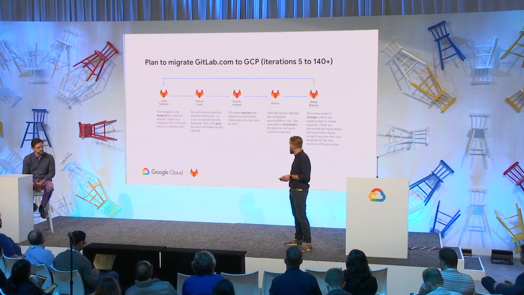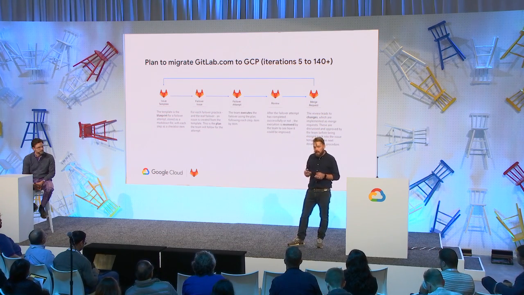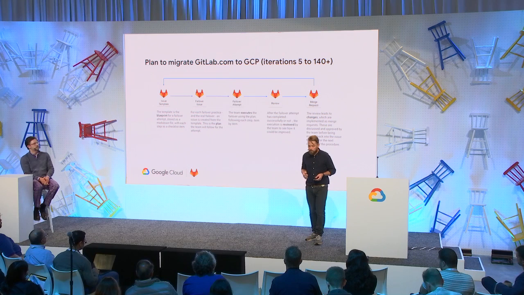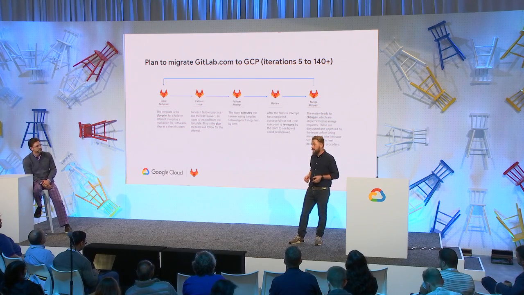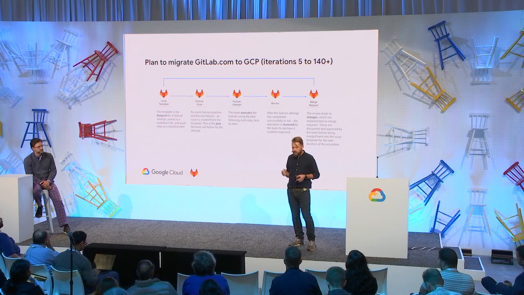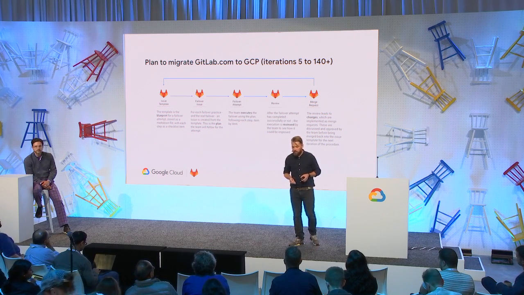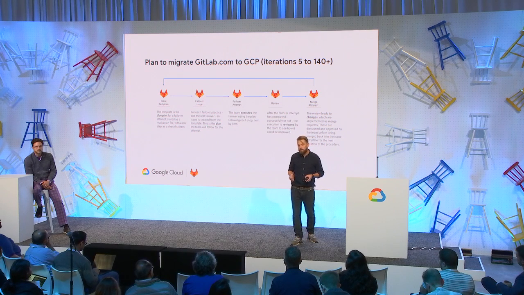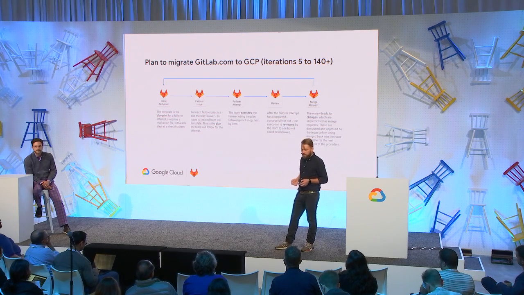So there was only one major unknown left in this plan, and that was the actual failover operation itself. Unfortunately, Geo at the time didn't support a failover operation, so nobody knew exactly how we would go about doing that. We needed to define a step-by-step plan to carry out this failover. Considering the stakes were so high, it was essential that we got this right the first time that we tried it. And how did we ensure this? Well, we just kept on iterating.